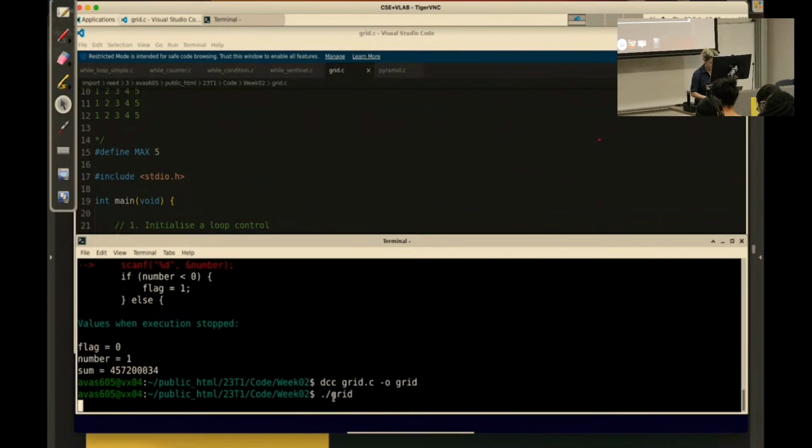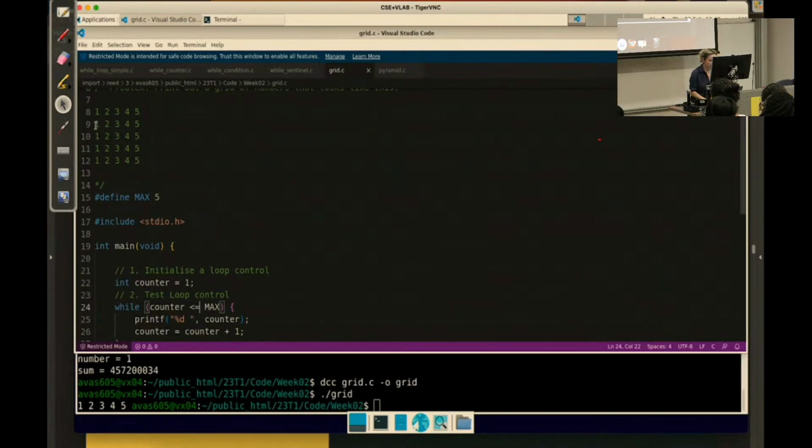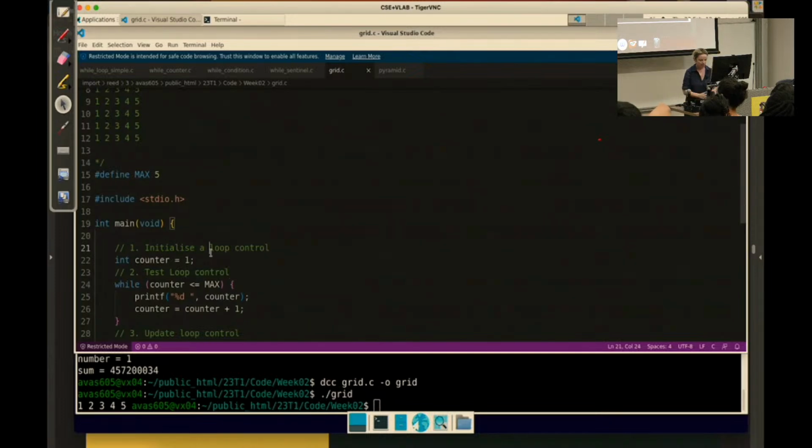Okay, and let's run it. Oh, amazing. It's printing out one row, 1, 2, 3, 4, 5. Okay, feels like we're getting somewhere. Okay, what happens now if I want to go and print out more? So for every, yeah, I'm going to put a loop inside my other loop, which means that for every 5, I'll go again inside.